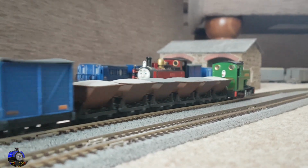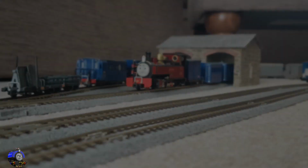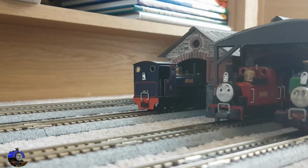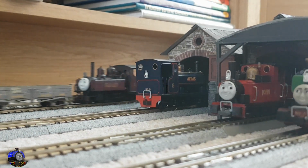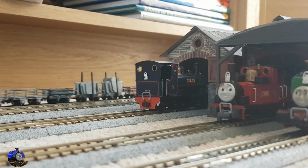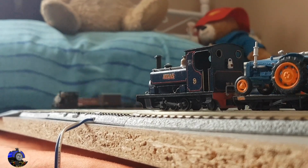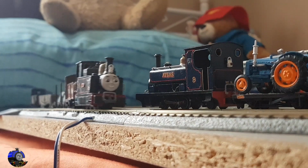The paints I use are Winsor & Newton acrylics, black and crimson. The gold itself was a metallic enamel from Humbrol, and these were all brushed on by hand. Next came the transfers, which were basically just a repeat of the Mark 1. I haven't mentioned this before, but for transfers I use Halford's clear lacquer spray to seal them in. You do have to be careful with that, because if you do it too close then the transfers just wrinkle up and move and it all goes horrible.